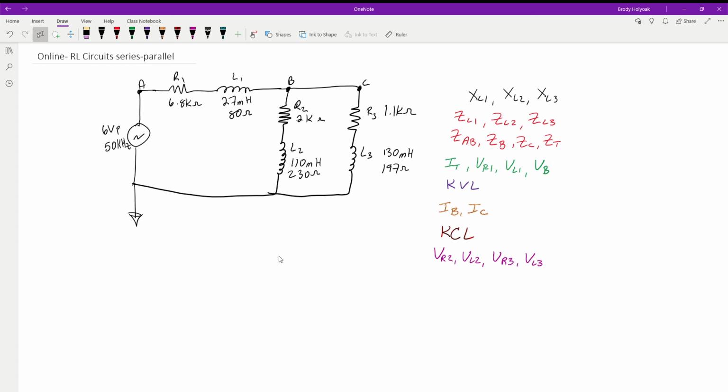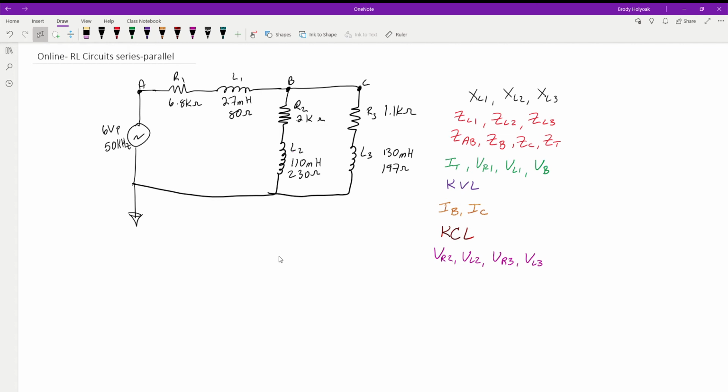Guys, we are back for another lecture. Today we're going to be covering series parallel circuits, and as you can see, I've already got the circuit drawn out. This one's a little bit longer, just kind of like they were with the capacitors. There's lots of stuff to find. We do have to do an additional step this time.